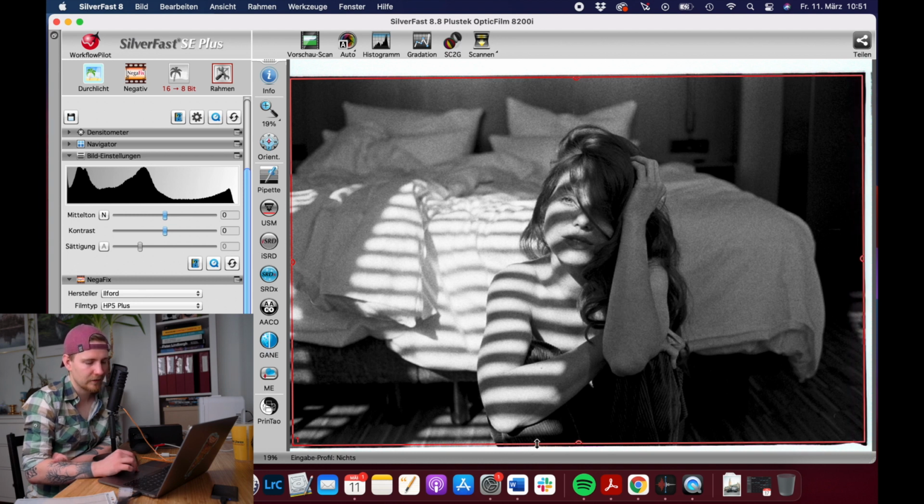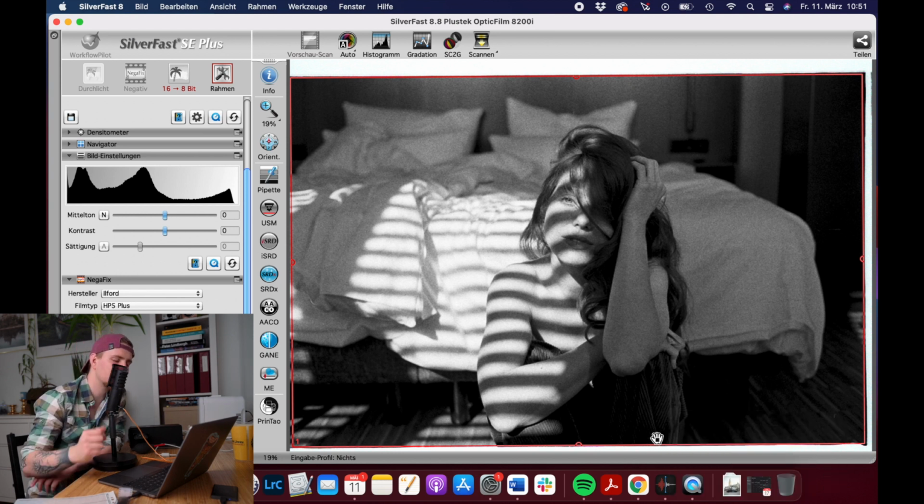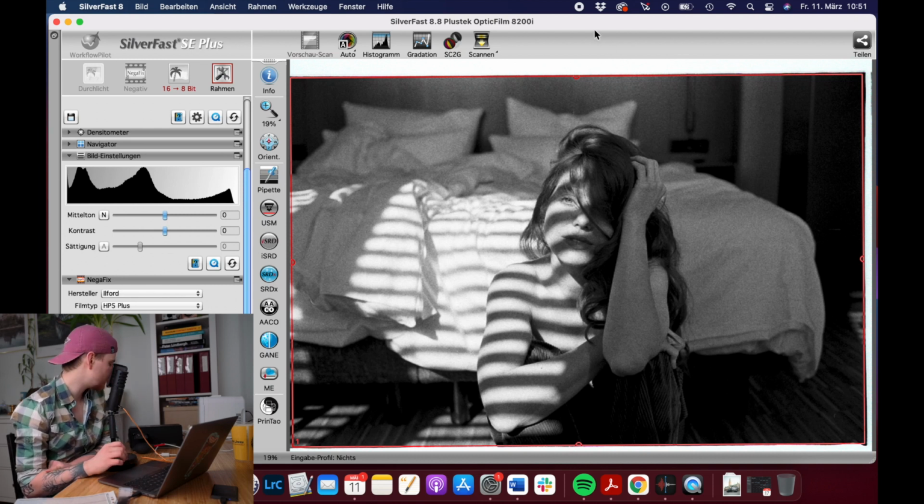This is also great. I love that. This is a great image. I'm normally not giving myself so many compliments, but this is a great image. I like that. I like her attitude. I like the light. I like the light stripes, and also like that on one side of her face and her body we've got the light stripes, and in the other one we don't. That's really cool. And I don't know what it is, but she reminds me of someone, and I really can't figure out who it is. I don't know if it's an actress or somebody else.